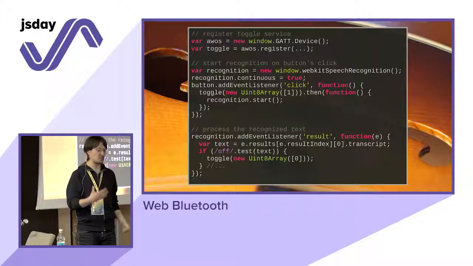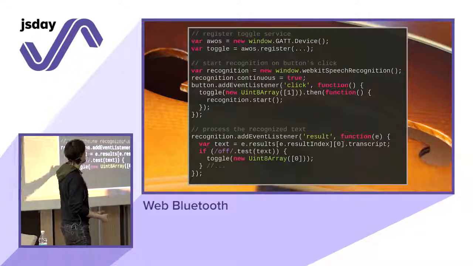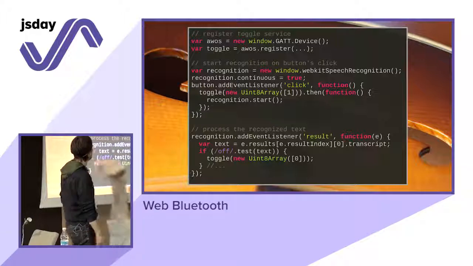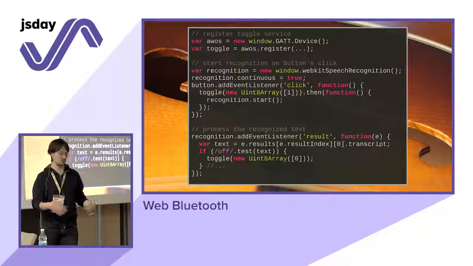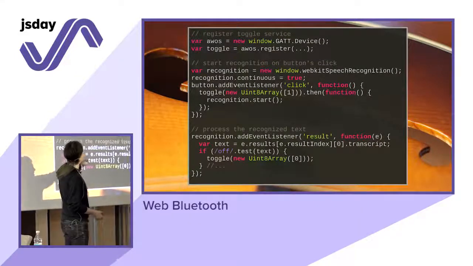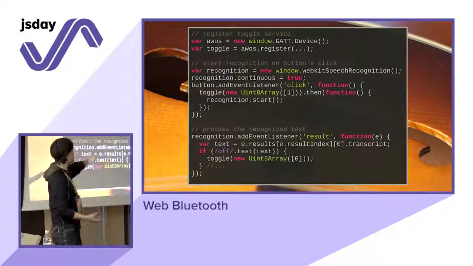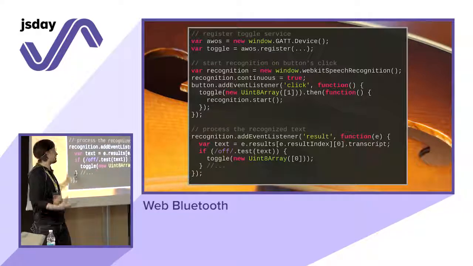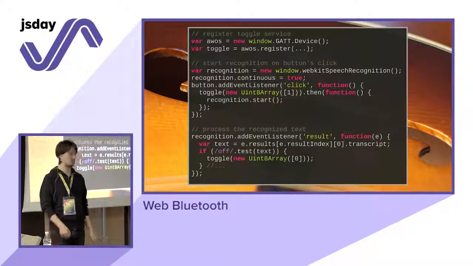Now the recognition API works like any other event emitter object. It has its own event called result, which is invoked every time a new token is available, so it's invoked pretty frequently. Inside this event, we have all the results. We can look for the most recent one and just compare it to the string we are looking for. So it's very rough in a sense. It can be improved, but this is the core functionality we are looking at.